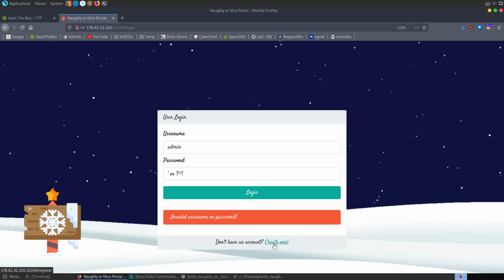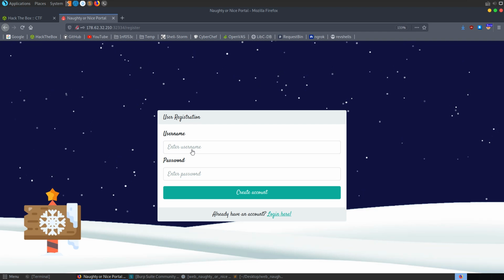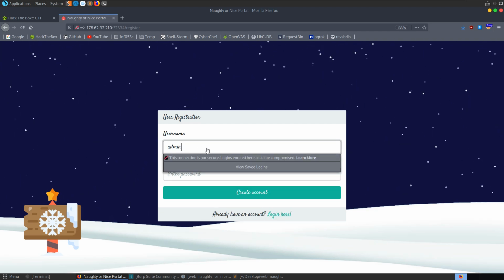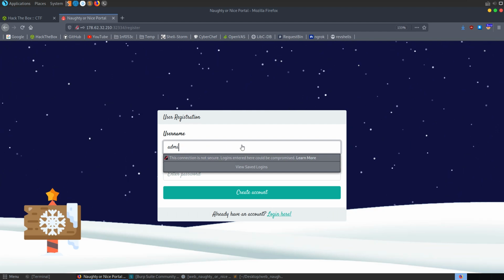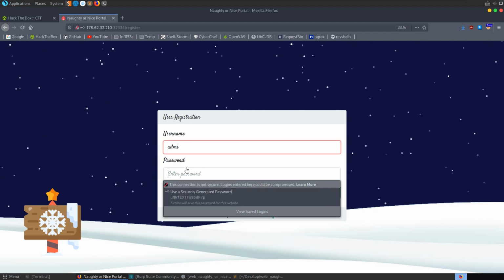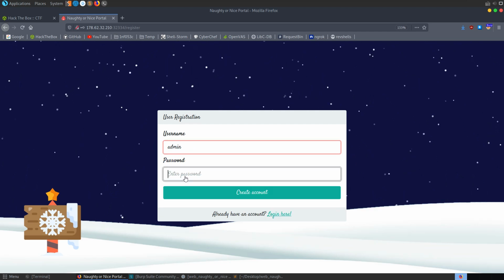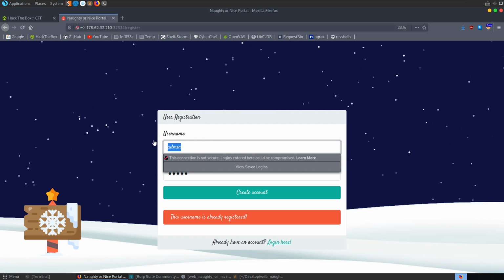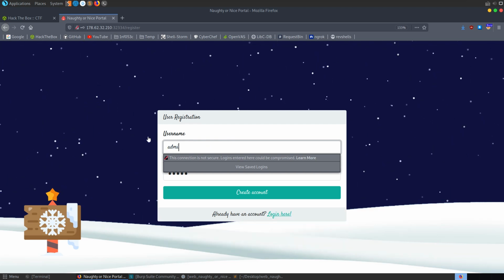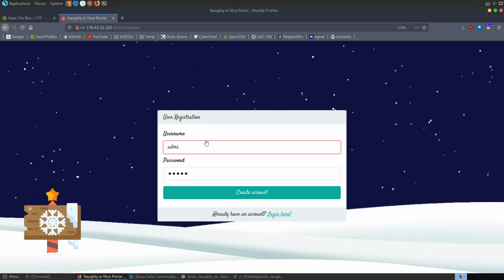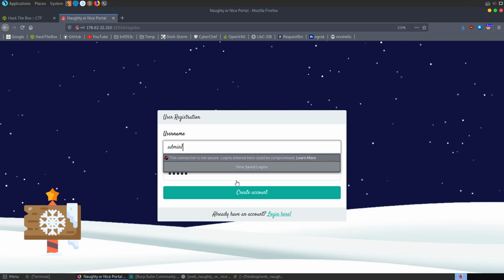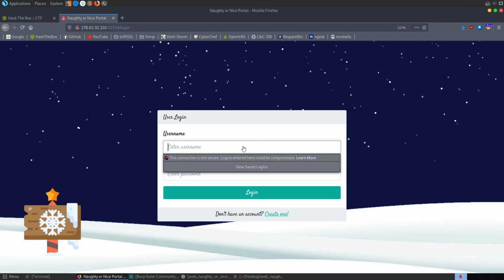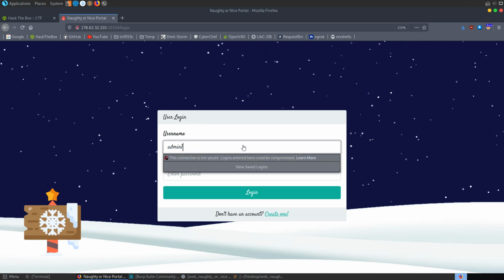We've got an option to create an account. So let's try to create an account. I normally just try to create one with admin. Note that as soon as I put in admin there, it came back with a red box. Okay, let's try it anyway. Admin, we try to create, we get username already registered. It seemed like it was checking the username on the fly there, but maybe not, because whenever I put in another username it's still red. Alright, so we'll just do something else. Just say admin1 instead. Create the account and we'll try to log in. Admin1 and admin.